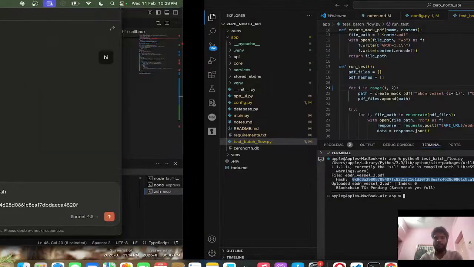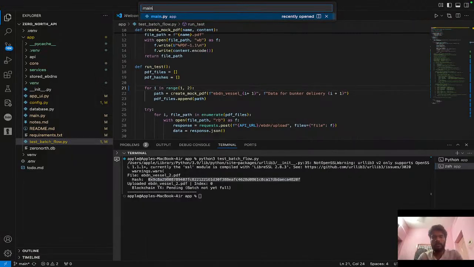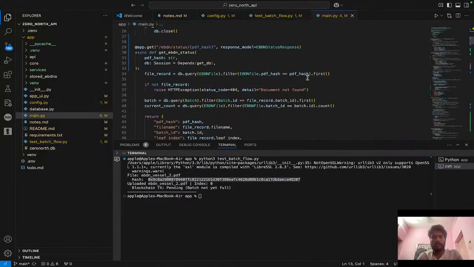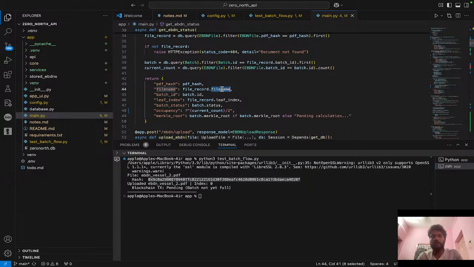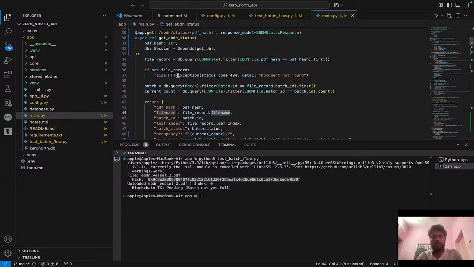If I go back to main.py, this is the status. It responds with all these parameters: the PDF hash, the name of the PDF, the batch ID. Where do you get the PDF file name? You get it from the file record.